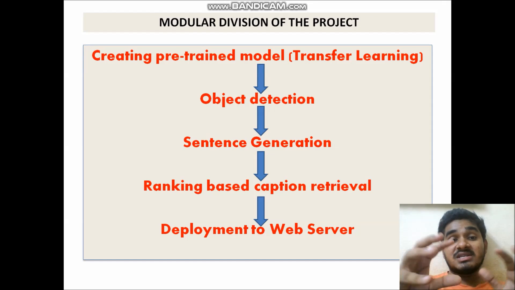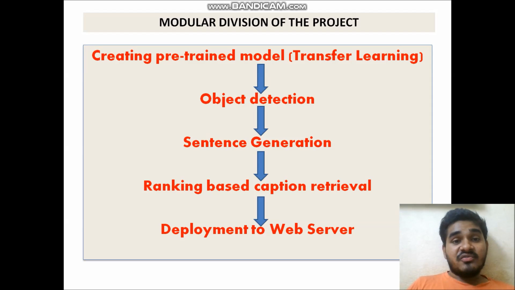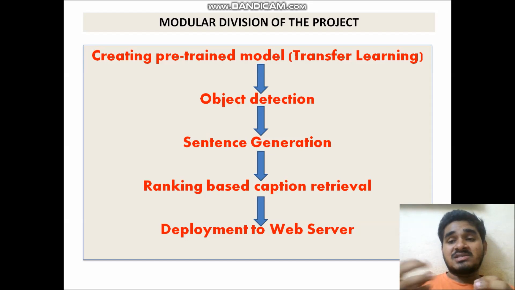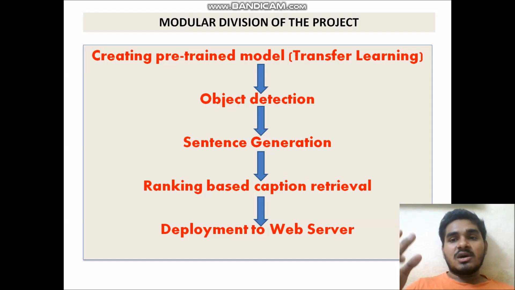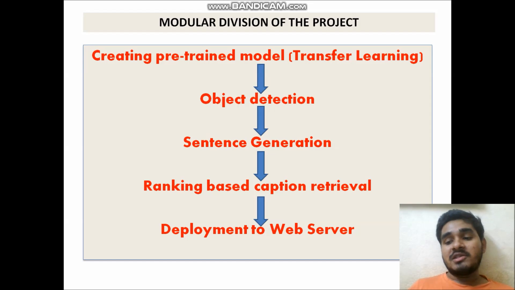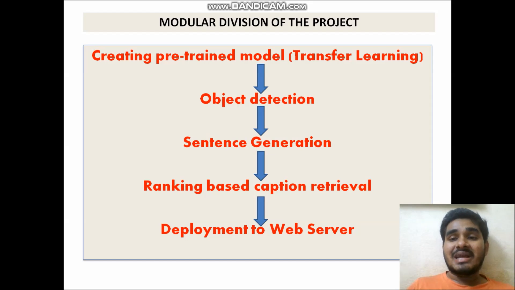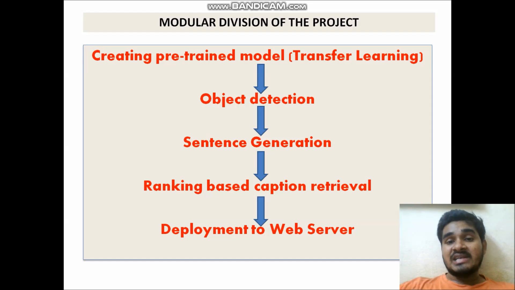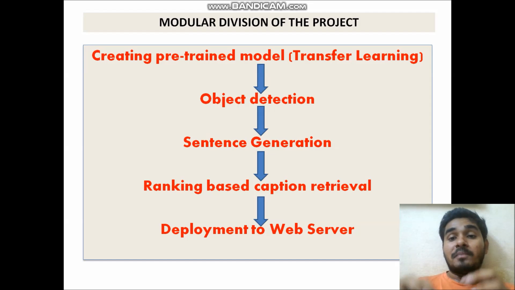The module design of the project works in the following phases. In the first phase we create a pre-trained model to detect objects, which we call transfer learning. Transfer learning means using already existing knowledge to predict things in the future — like if you know the basics of programming you can easily learn data structures and algorithms. We used transfer learning for object detection because there are many proven algorithms that detect objects very well.